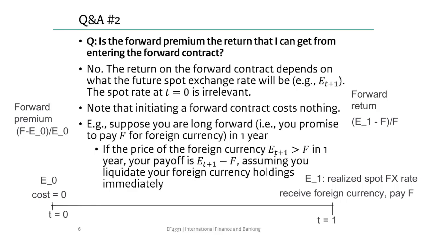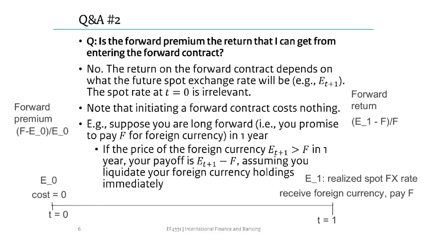What this means is that I'm actually selling the underlying asset after delivery, right? So remember why it's minus F. It's minus F because I'm paying F to receive the underlying asset. But then E1 is positive because I'm selling it on the FX market immediately. So therefore, this is my return.